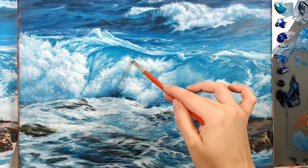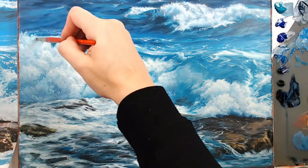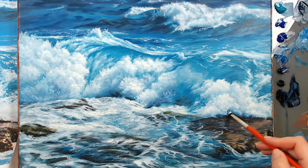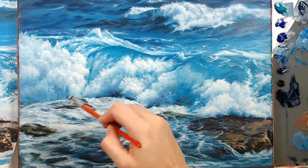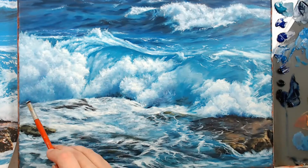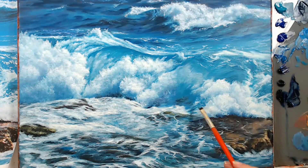It looks like a white color on there but it's actually not — I put in a little bit of burnt sienna into my white just to warm it up a little bit. You don't want to use straight white; at the very end I go in with just a tiny bit of straight white here and there, but that's it. Right now it's just fine-tuning everything — I have most of the details already in there, so now I'm just amping up some of the color in some areas.